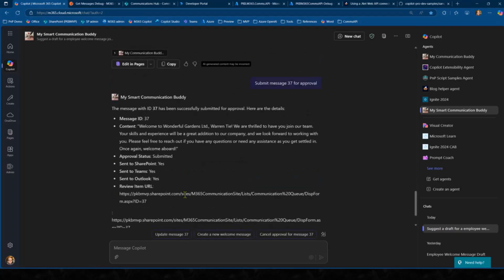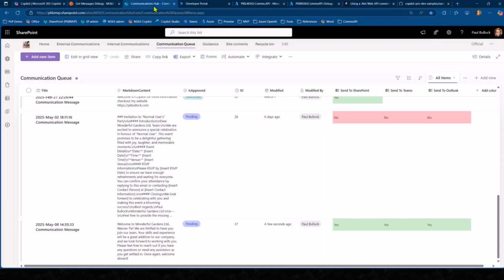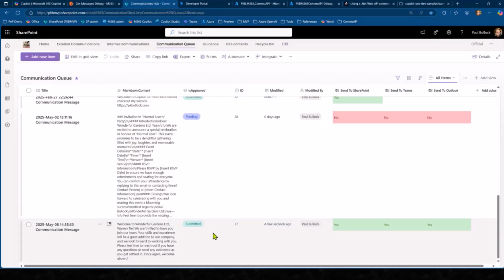As you can see, it's got the results there, and that would have updated that. So I'm just going to quickly jump over to here. Let's refresh that. So it's showing that, and it's showing submitted. Like I said, I haven't got an approval workflow because it's not the full point of this demo. But as you can see, it's writing information back to SharePoint, and then you can attach a process from there onwards. So what I want to do is show you how that works in its entirety.